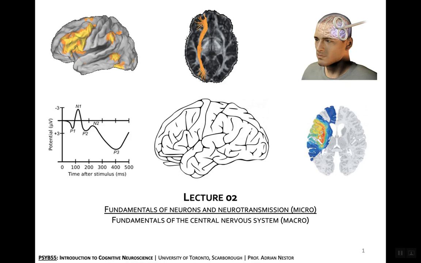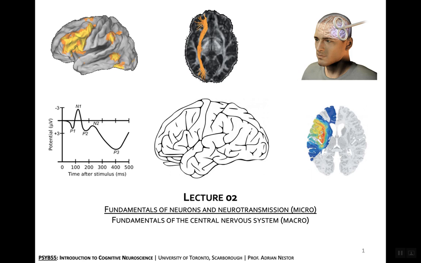This week we're going to change gears a bit and focus more on structure, on anatomy, and that behooves us because after all this is a neuroscience course. So before we proceed with a detailed discussion of function, it is highly beneficial to understand how the brain is structured and what the basic building blocks of neural communication, of information transmission within the brain, are.